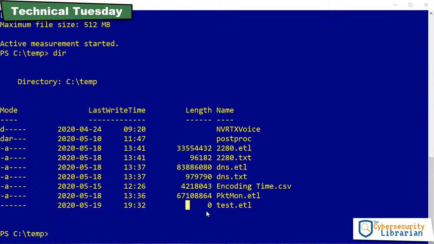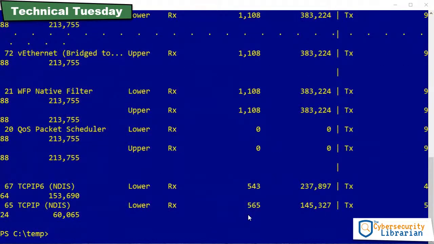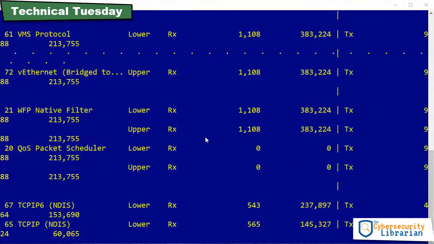Okay, so we got some packets. Still 0. Now let's stop it. Might not be flushing it. A lot of tools that I've worked with in the past do not flush their output unless they have to. So your file will always be 0 bytes until you stop it or find some way to flush it. So pktmon stop.